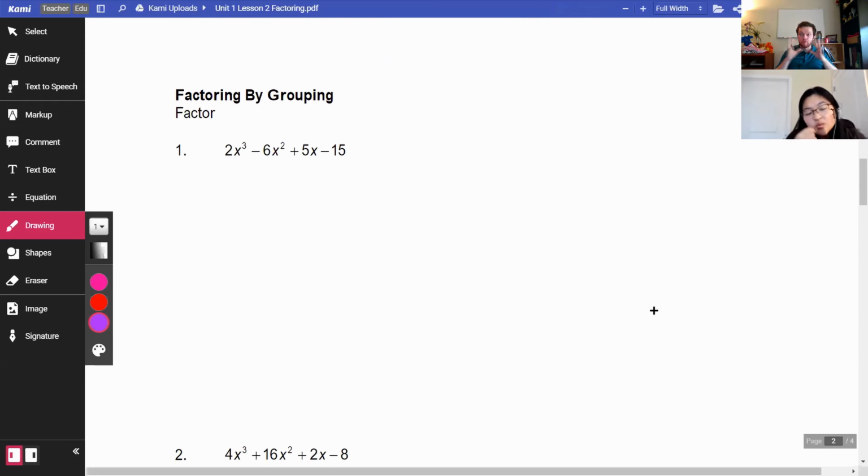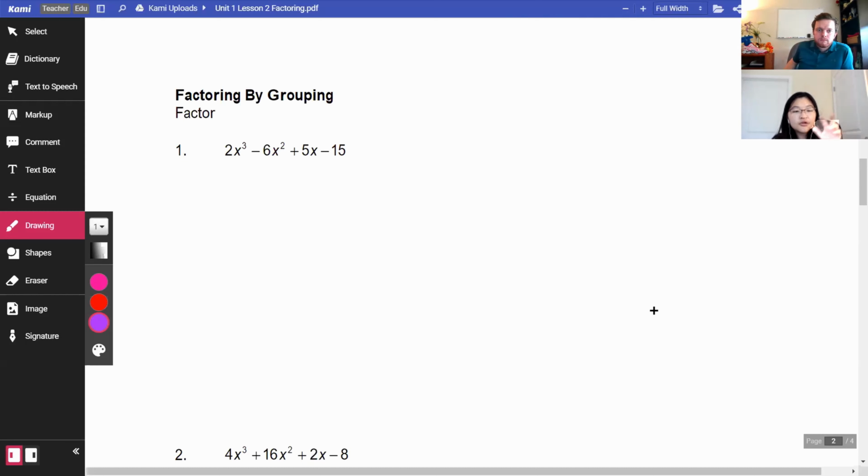We're going to factor by grouping. It says grouping, so I feel like we should group things and then maybe try that reverse distribution. Okay, let's do it and see what we get. We might need to do that twice. I'm going to let you pick. How do you want to group these? I see 4 terms, 2x cubed, negative 6x squared, 5x, and negative 15. How do you want to group them?